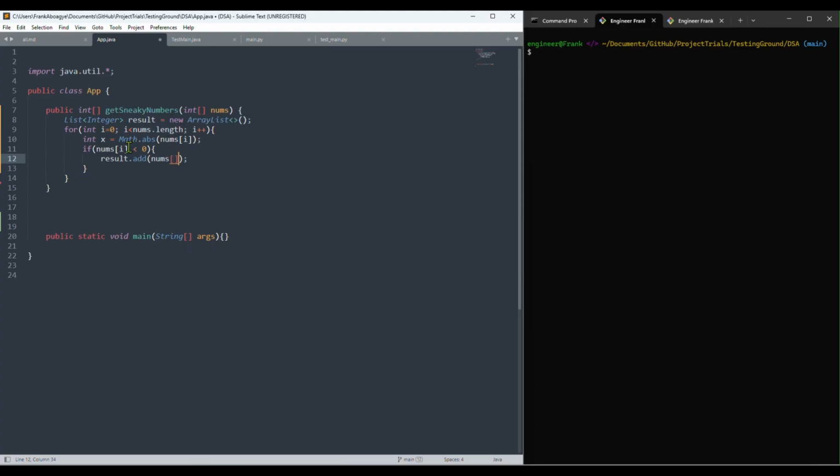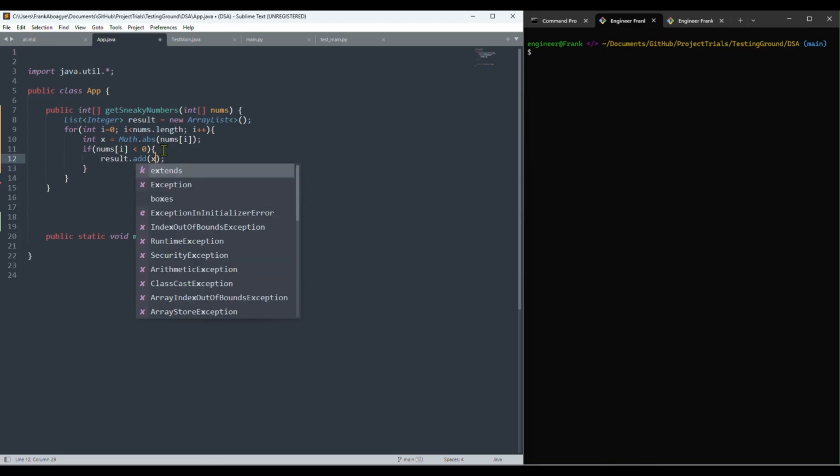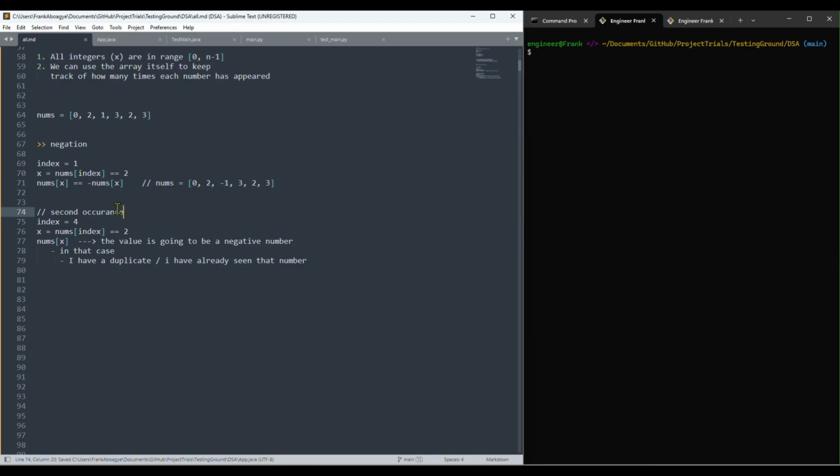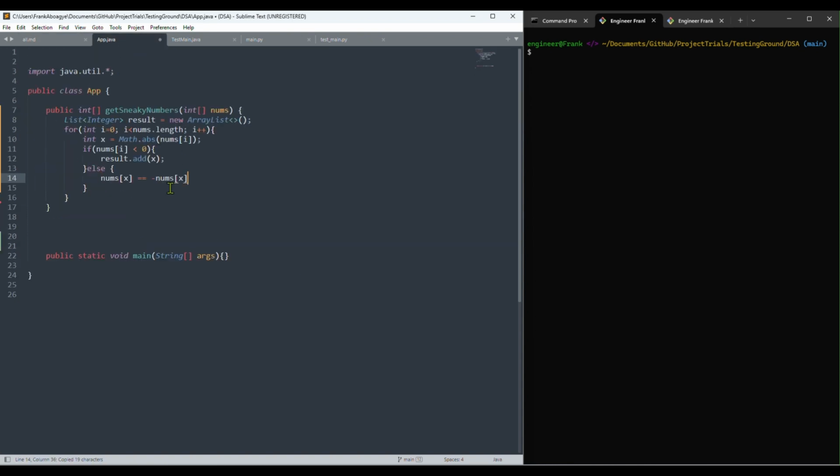So if this nums of I is less than 0, then what actually caused it is the particular x over here. Else, if it's not a negative value, then I'm going to negate it, because it will be the first occurrence of it. So this is the first occurrence. I'll just negate it.